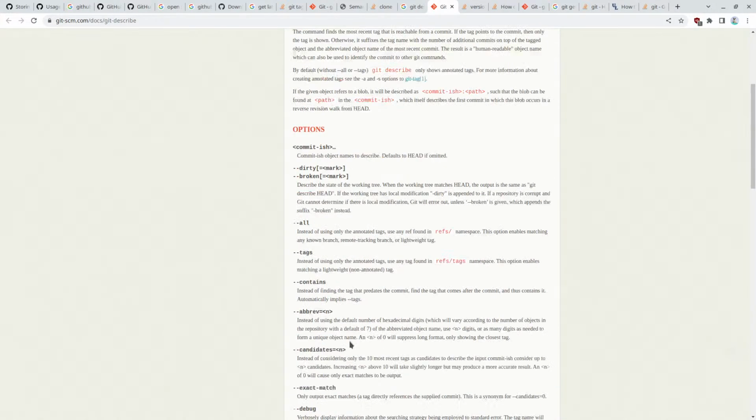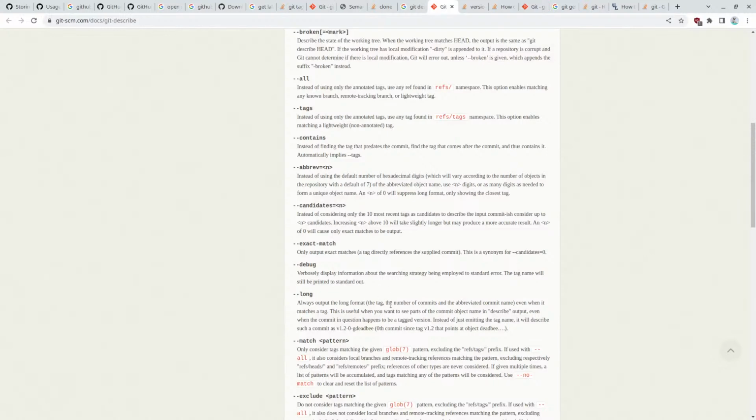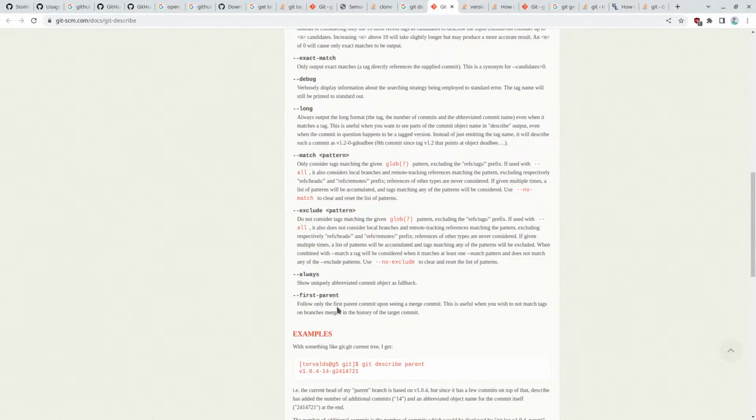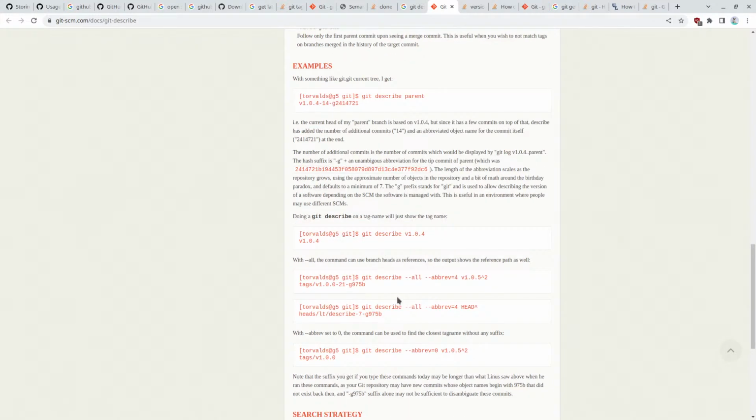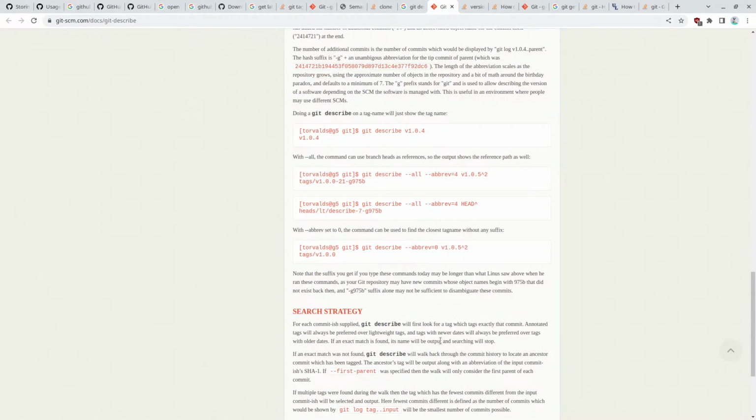What is this? This is git describe. I mean, I could always just reference the GitHub repo to find a tag, and I can find the commit hash based off of that pretty easily, I think.